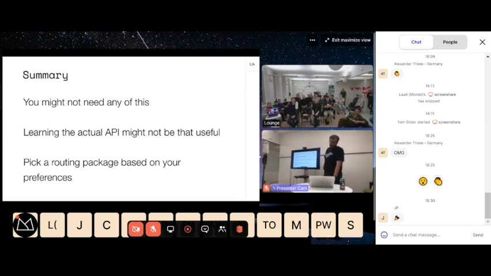And yeah, pick a routing package based on your preferences. I've made one, but all the others are really good. So yeah, I would say pick one of the top 5 you saw on the list. But there are a few new, fresh ones that have pretty nice complete implementations and are well tested as well. They might get popular too. Yeah, I don't know. You don't need more than one. Or use the default Navigator API. I mean, you don't need a library, but you do need quite a lot of code.